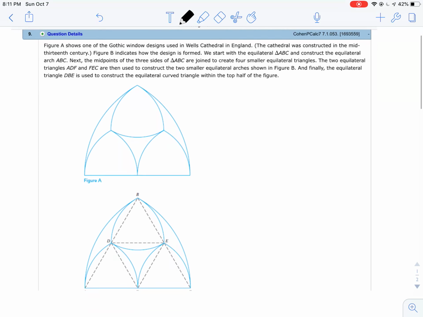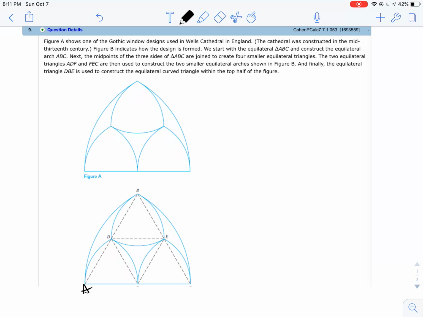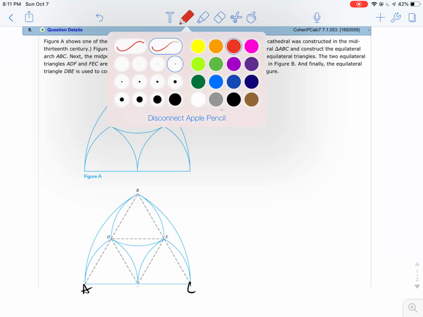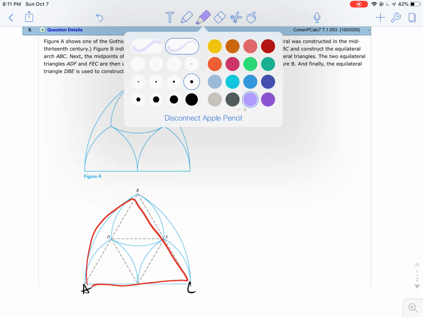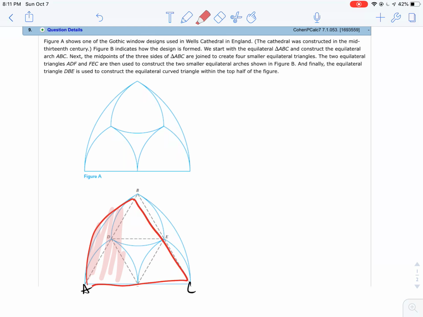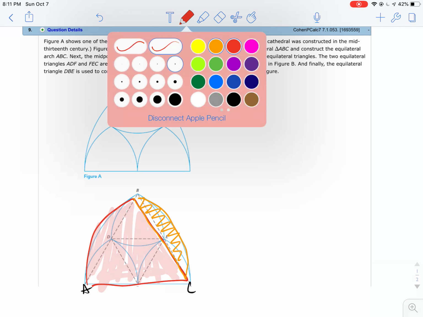All right, so we want the area of arch ABC. Well, we have to notice that it's made up of a sector, so the area of a sector, plus the area of a segment. If you think of a segment as being the pizza crust in the pizza, and a sector as being the pizza, we need two formulas.